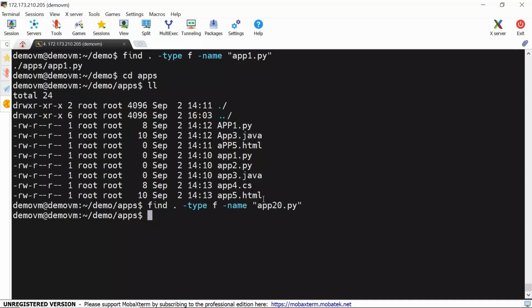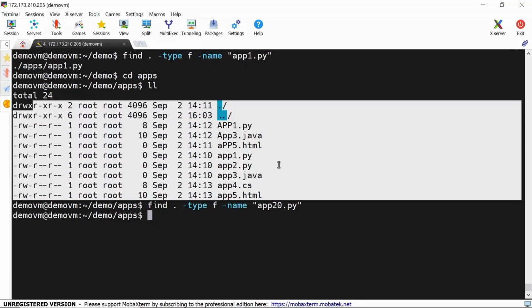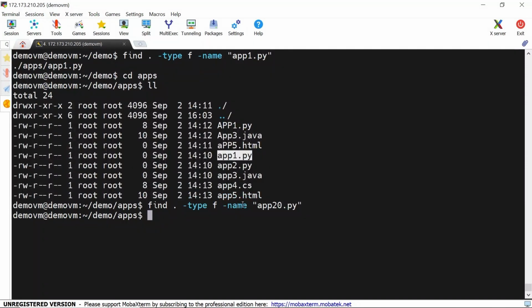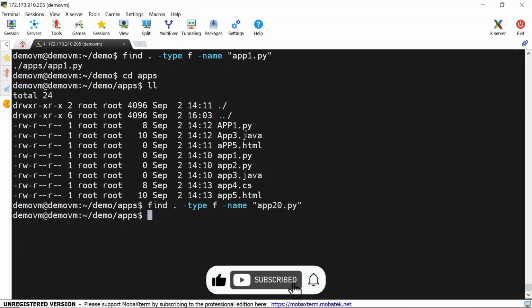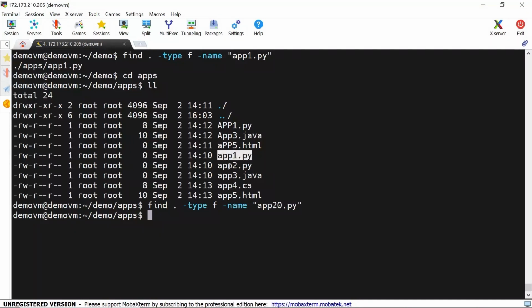Again, if you look here, we have app1.py and App1.py. So we have a couple of files with the same name, but the difference is that one is in lowercase letters and the other is in uppercase letters. In Linux, lowercase app1.py and uppercase App1.py are treated separately.